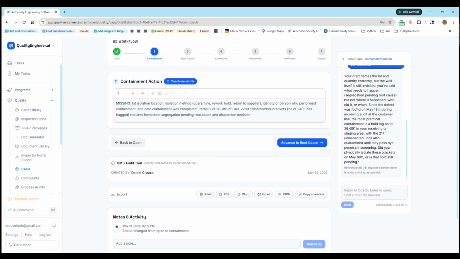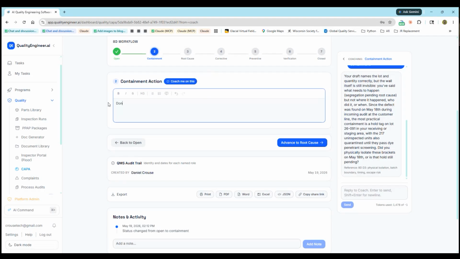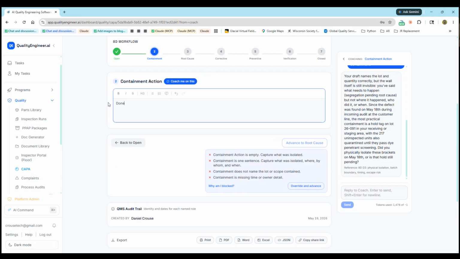So this will step you through everything that it needs for an effective containment statement. And if you read through this, it'll step you through exactly what it's looking for. And what you can't do is just come in here and type done. If you write something like that, then it'll actually block you from moving on to the next steps.